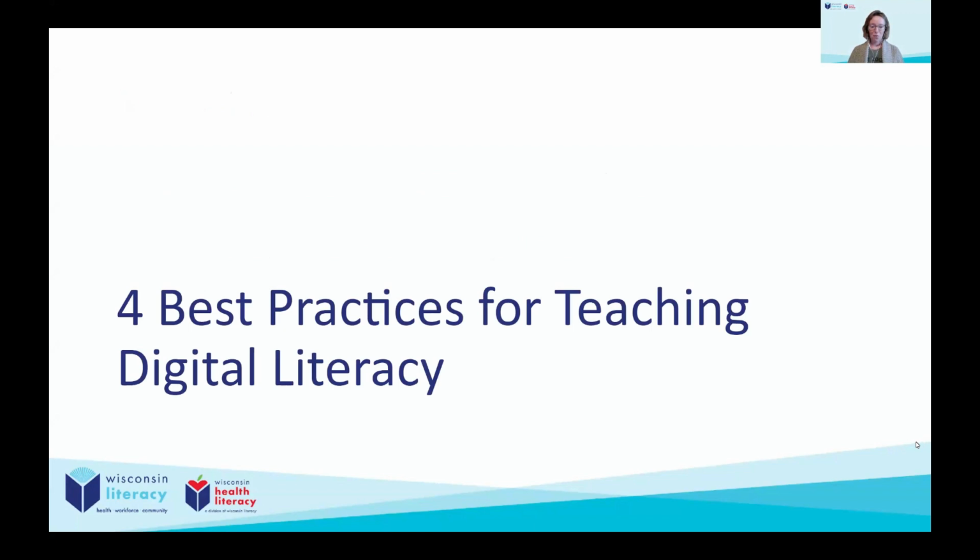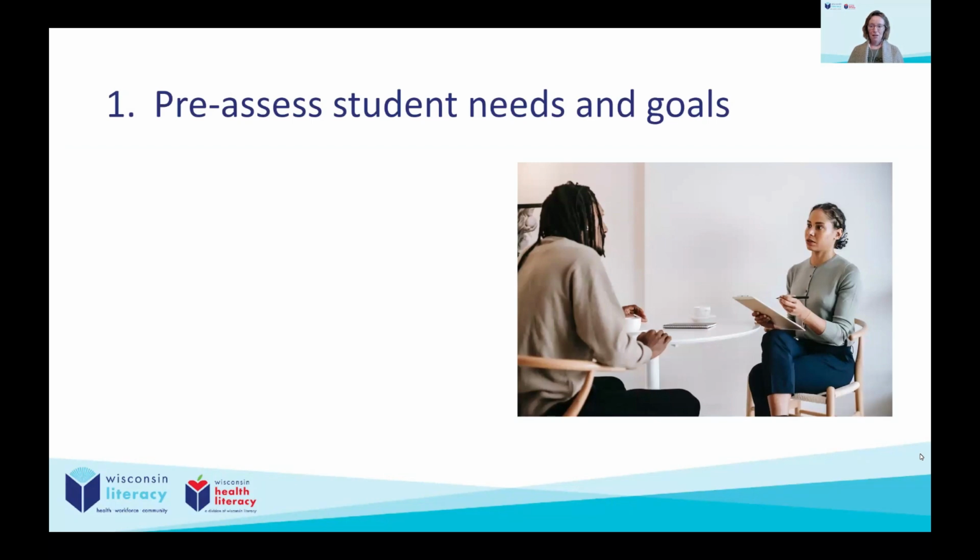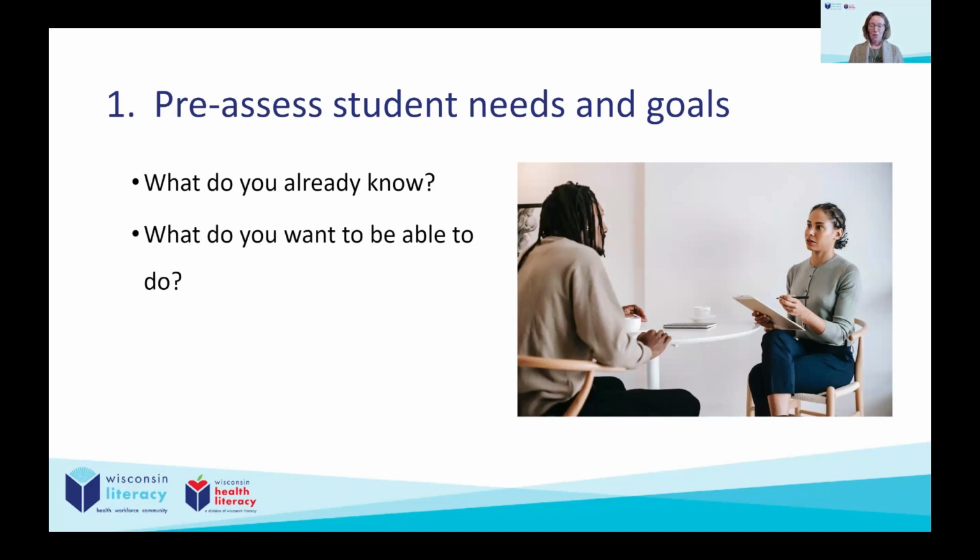All right, here are the 4 best practices for teaching digital literacy. The first best practice is to pre-assess student needs and goals. You'll notice that this is a best practice of any kind of teaching. So often it sounds like asking a learner, what do you already know? And what do you want to be able to do? Specifically, when we're pre-assessing digital literacy, we'll want to ask questions that get at the what is your digital readiness?